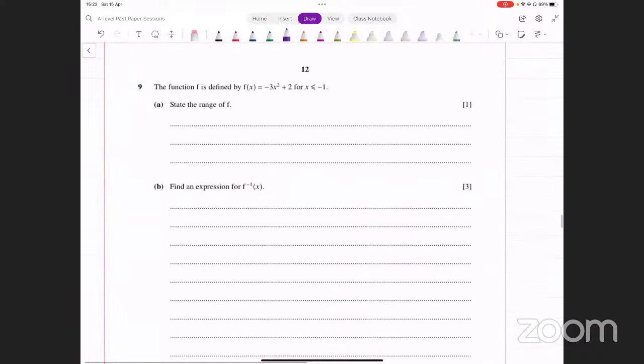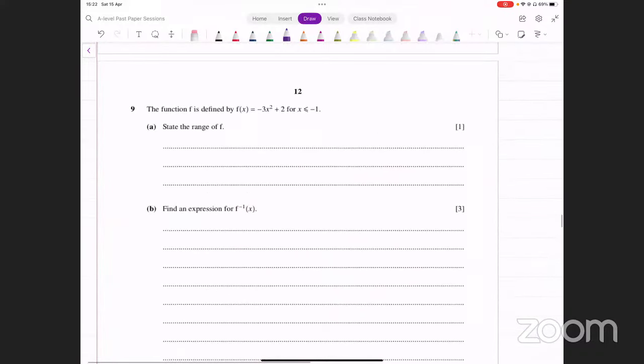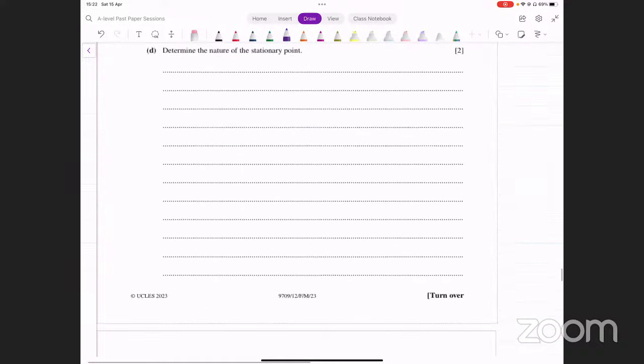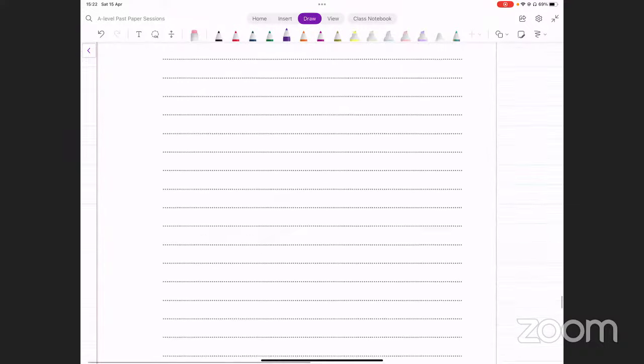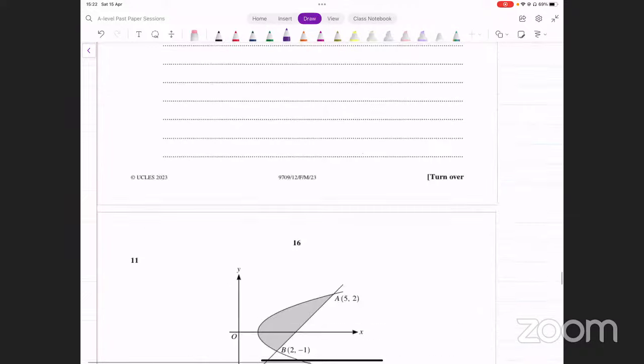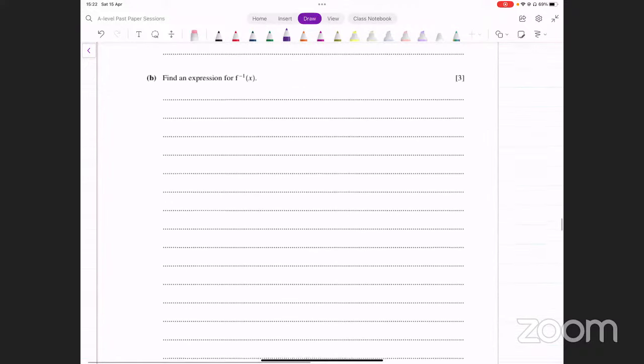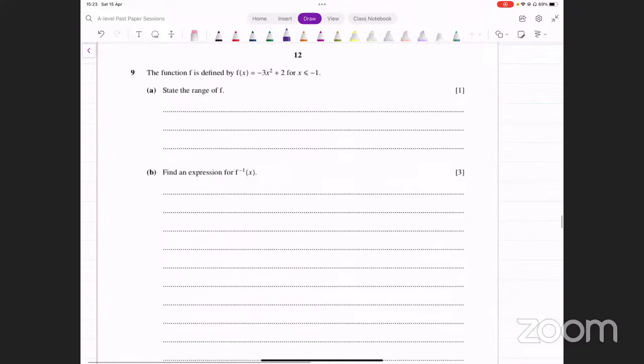It doesn't look like a very difficult paper, at least until now. How many questions are we left with? 9, 10, 11. Okay, so we have 3 more questions to go. Let's be quick. All right, so we have this function f. I might not be able to do this here, at least maybe later.